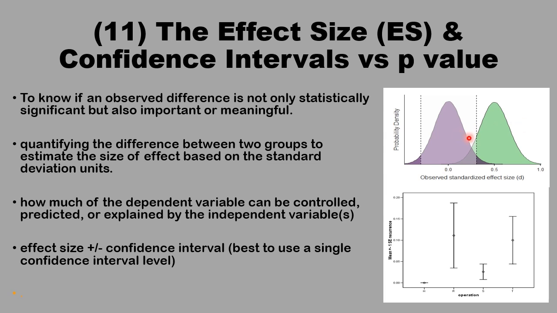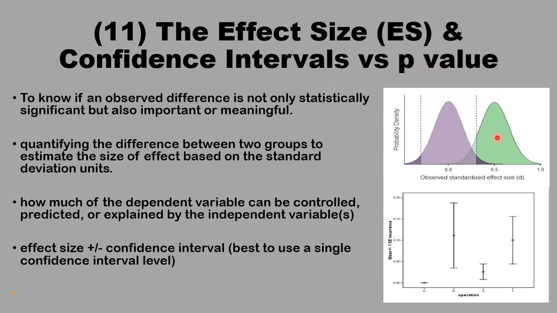If we are looking into the difference between two groups, say before treatment and after treatment or after surgery, we don't just want to see whether the treatment is effective or not, significantly better or not. We also want to quantify this. What is the magnitude of the improvement, the size of the effect? Is it better like 50%, 30%, 40%? Quantifying this, not just as a point, but also with a range of probabilities around it, the confidence intervals, is what the effect size and the confidence intervals can present versus the p-value.